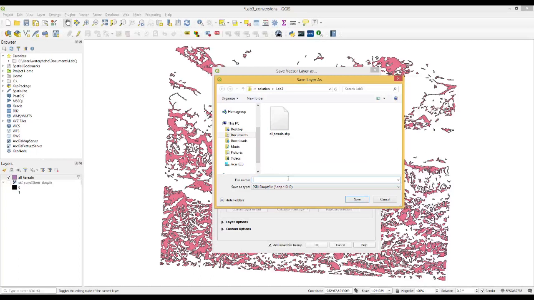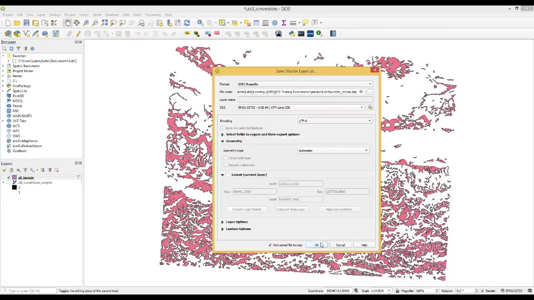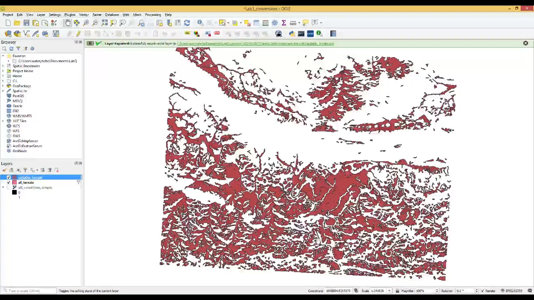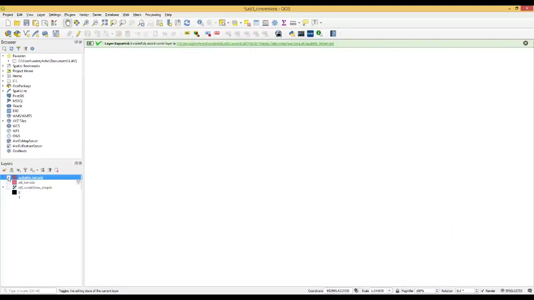So in this case, I will just use the name of suitable terrain. Okay, so I will save this shapefile with the new name. So you can find this suitable terrain.